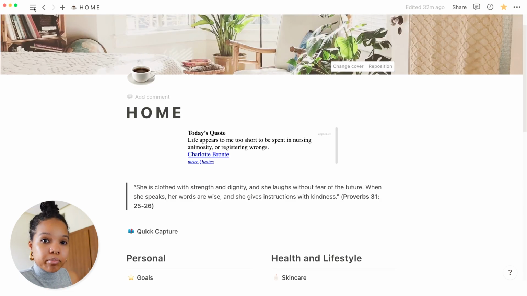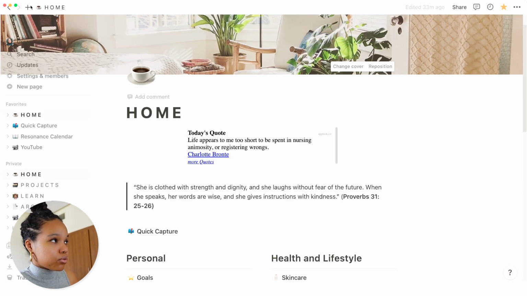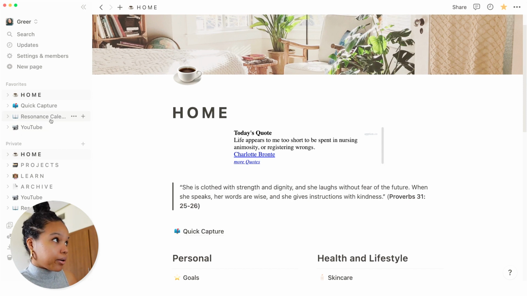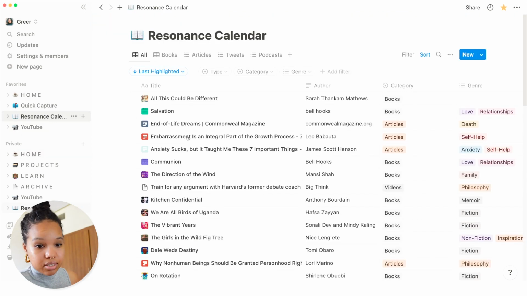There are also a few other pages that I haven't shown you, and those live in the sidebar. The first one here is called Resonance Calendar.